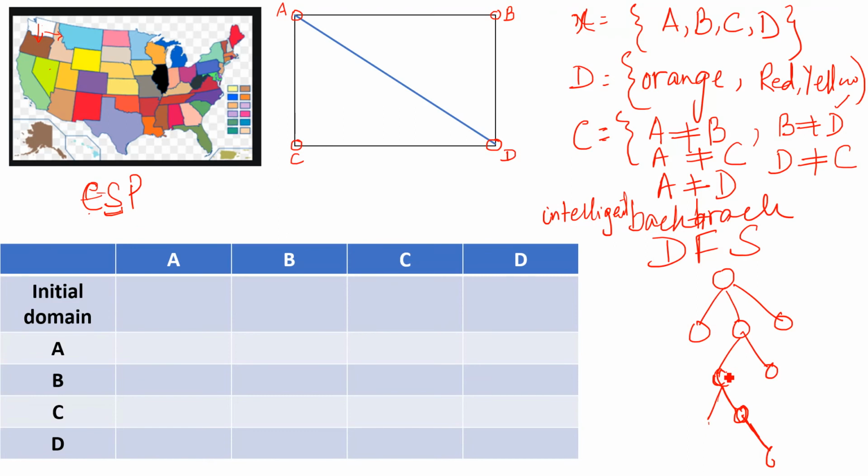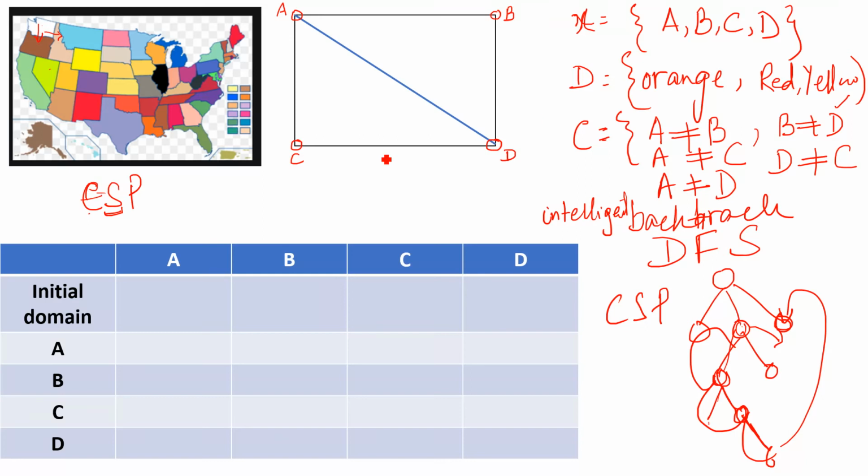If this is not the goal state, then we go here. So it is time consuming because we have to go to each and every node. But CSP uses intelligent backtracking. Here we have to go back to the node where the problem arises. We cannot go through each and every node. Suppose the problem is here, we will go directly here. So it will save our time. So we will use backtracking, but intelligent backtracking.